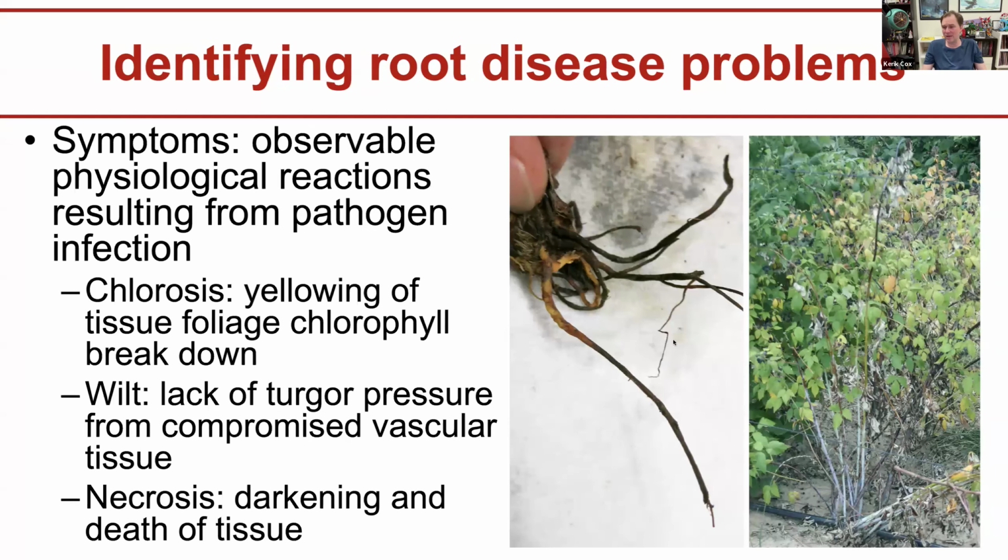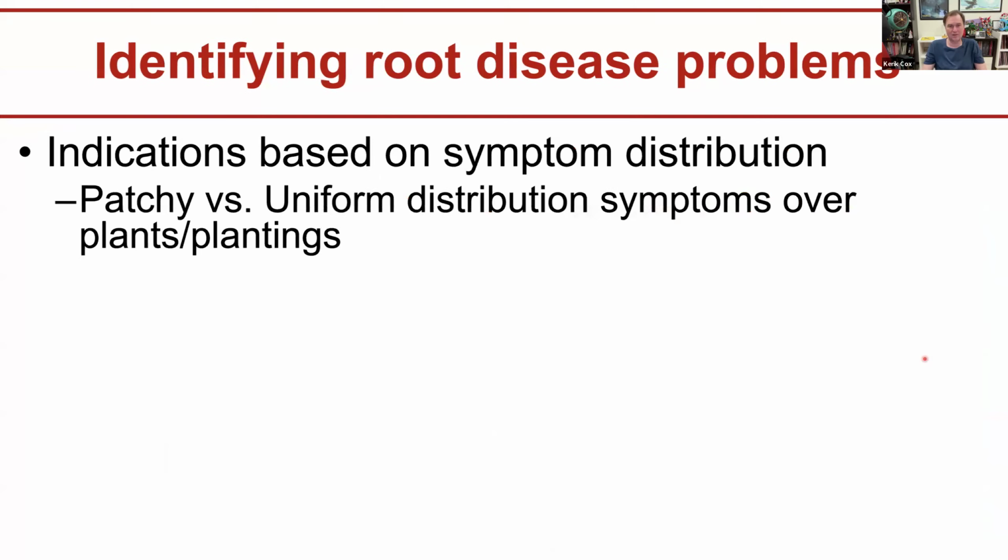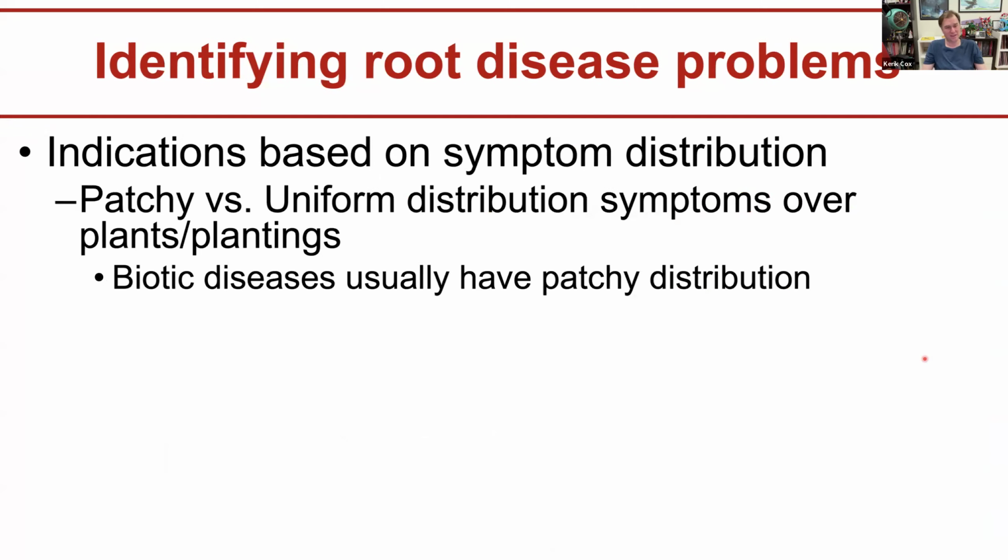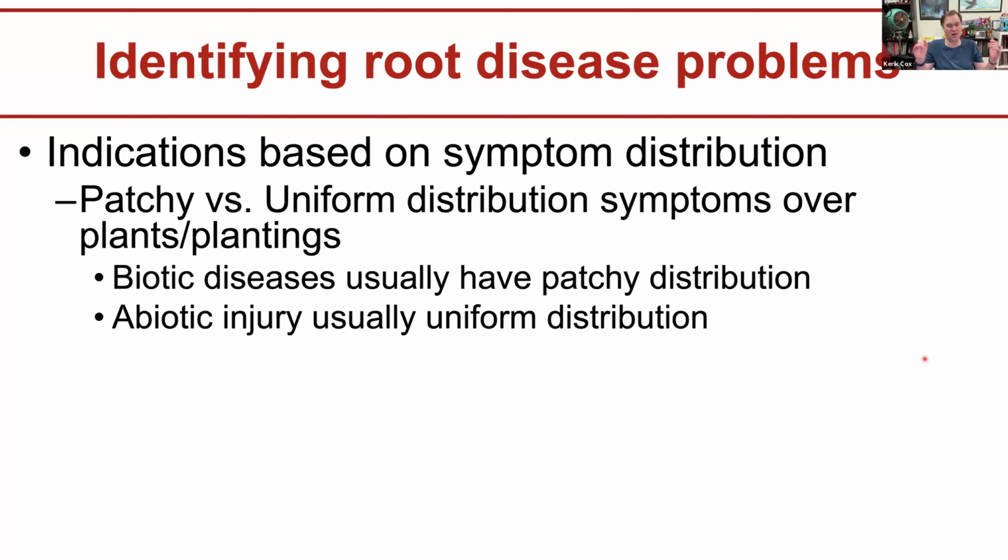If we go back for a brief minute and look at this raspberry here, switching up to the laser pointer, you can see that the other plants around it are probably green. If you see it localized in a spot, you might think, okay, it's my first indication that this is disease. Now, if it's the one edge of the entire planting, it might be abiotic. The other thing that you can do to sort of weed out abiotic is if you see the symptoms on other plants that aren't the host or the thing you're planting. If you have strawberries and you notice all the weeds look to be affected, you may be like, wait a minute, that's abiotic. The diseases are very host specific compared to the other types of abiotic injuries.